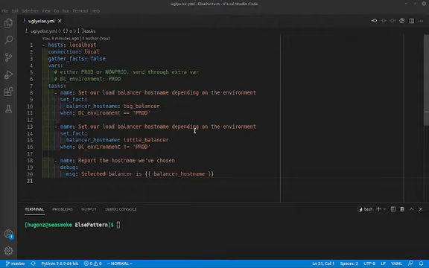So let's run this playbook and just make sure that this does what we intend. I'm going to run ansible-playbook ugly_else.yaml, and then remember we have to pass the variable. We have to pass the DC environment variable, DC environment equals, let's say, prod.